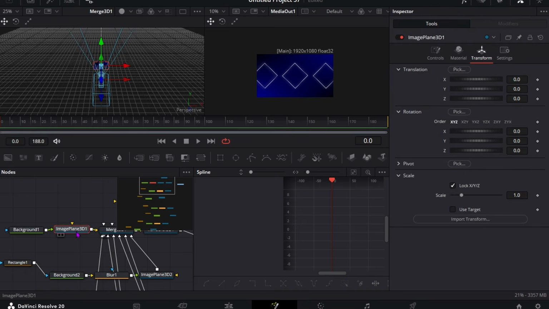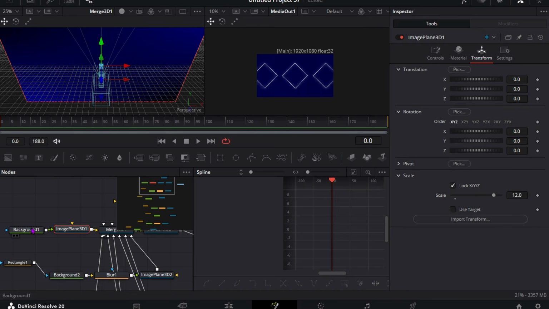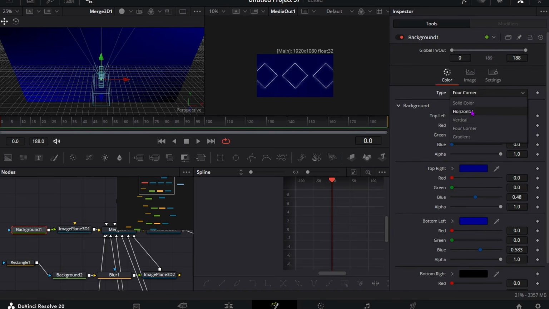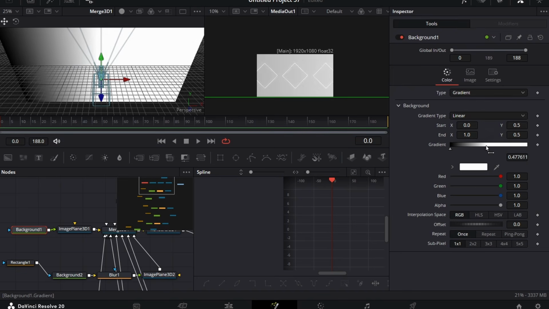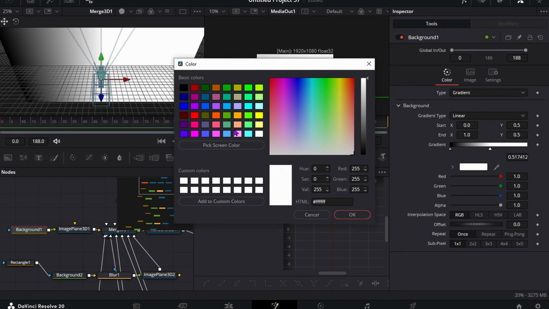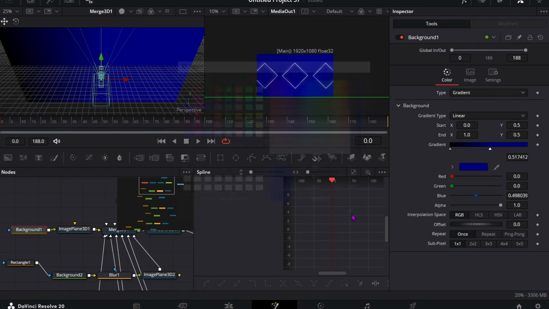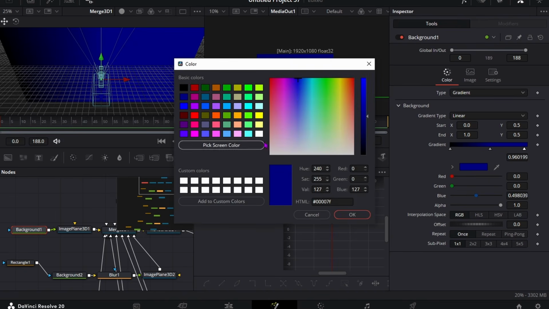Let's increase the size of the background. Now under type, change it to gradient. Drag this arrow to the center and change its color to blue. Click here to create another arrow and change its color to black.